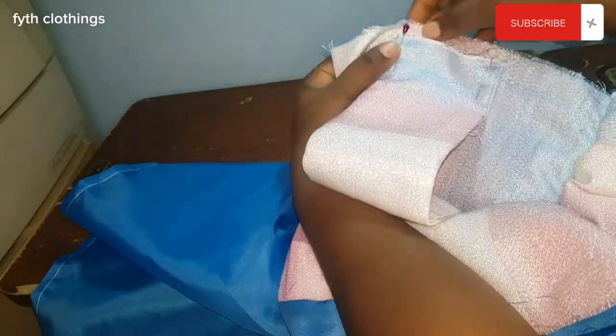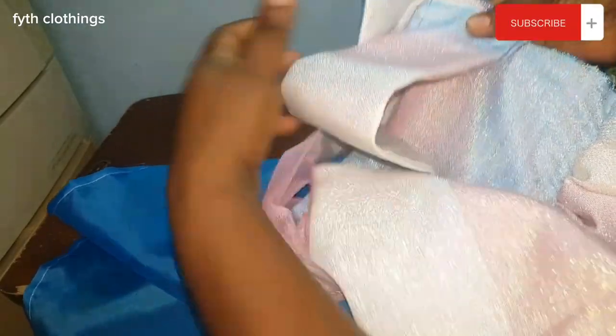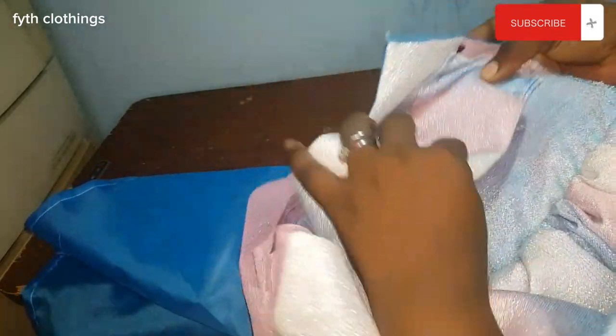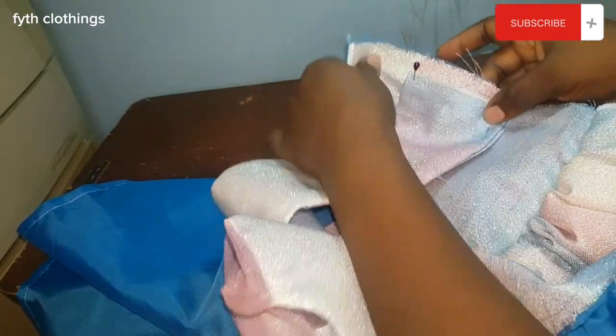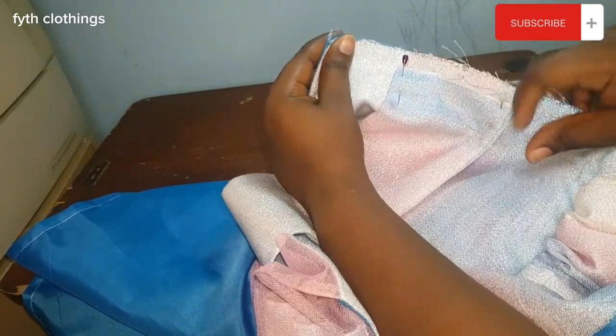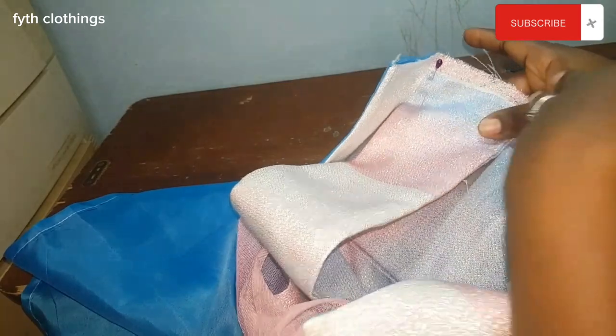Oh, sorry guys, before inserting the zip, this also is going to be sewn to the zip area. So I'm going to secure it down with a pin before I now insert the zip. Then after that, I'll weave it and we'll be done.